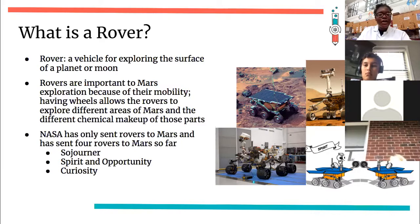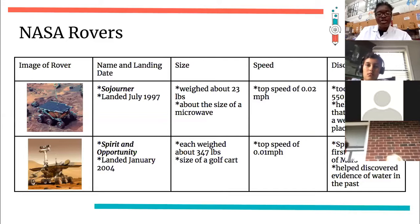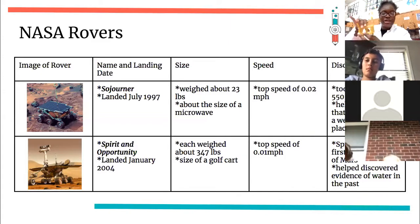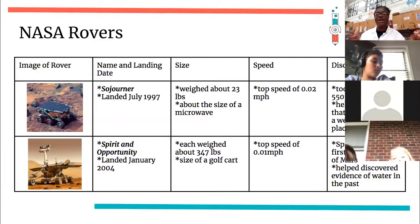All right. So some facts about the NASA rovers. Sojourner was the first rover to land on Mars from NASA. It landed in July of 1997. I don't know if you guys can see it, but that's what I emulated my rover from, Sojourner, the little tiny one. It weighed about 23 pounds, and it was about the size of a microwave. So it was a very, very small rover. And its top speed was about 0.02 miles per hour. So why do you think a rover would go that slow? Can anyone tell me? Let me go back here.